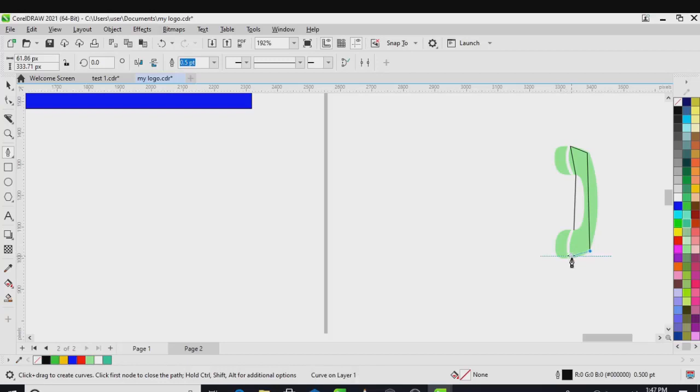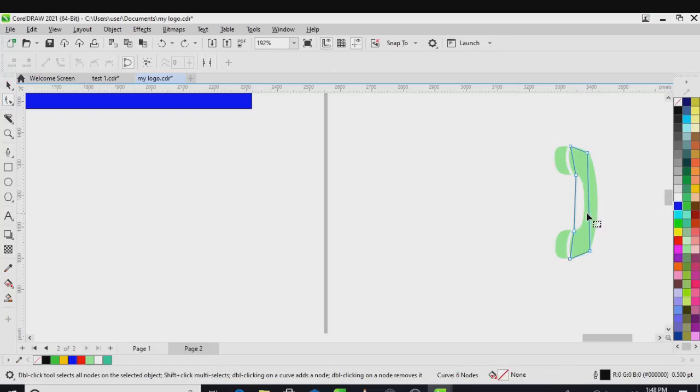Okay, and when you click at the beginning, it closes. I love it better than the rest because I think it's just in this new version that the rest can close and give you a color. In older versions, they don't, and I'm already used to the pen tool, because it was the only one that can do this.